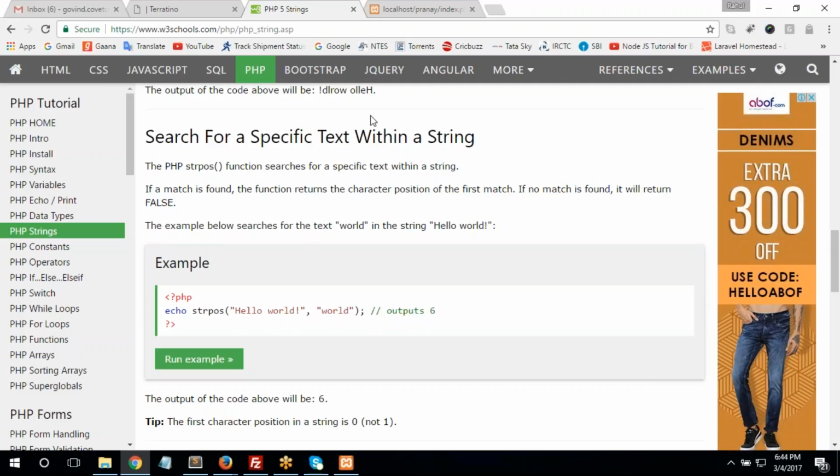Specific text within the string position. It will return the string position of a word. This function returns a numeric value, the position where that particular word starts. There are 5 characters and this is 6. The position starts from zero: 0, 1, 4, 5 and 6. From the 6 there is a word, 12.